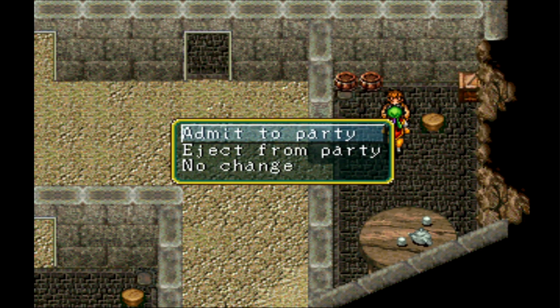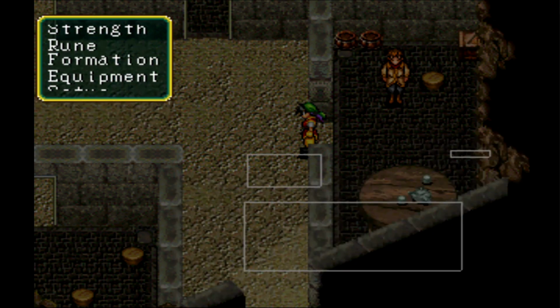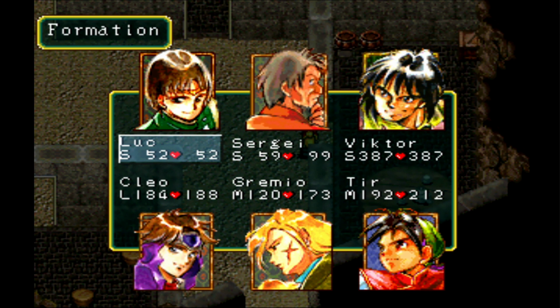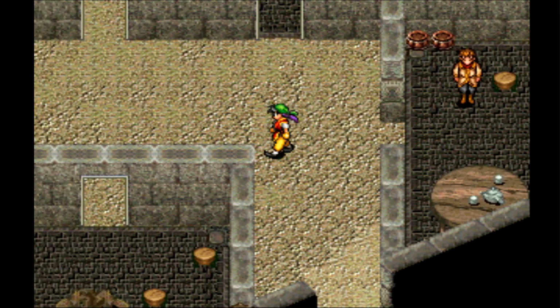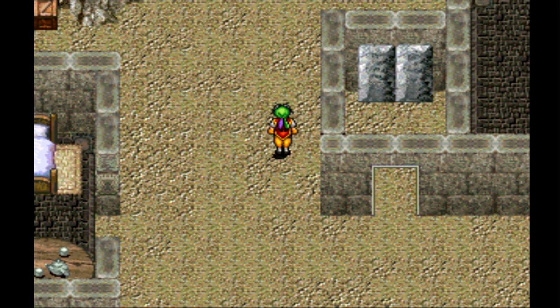Now change, that's it, and now we're going to go ahead and change formation. So Luke is here. Switch him with a tier. So now here it says SS. I can now see the game has been telling me where everything is that I needed to know all the time. I just was not paying attention. Okay, that's good. Okay, so let's do this.